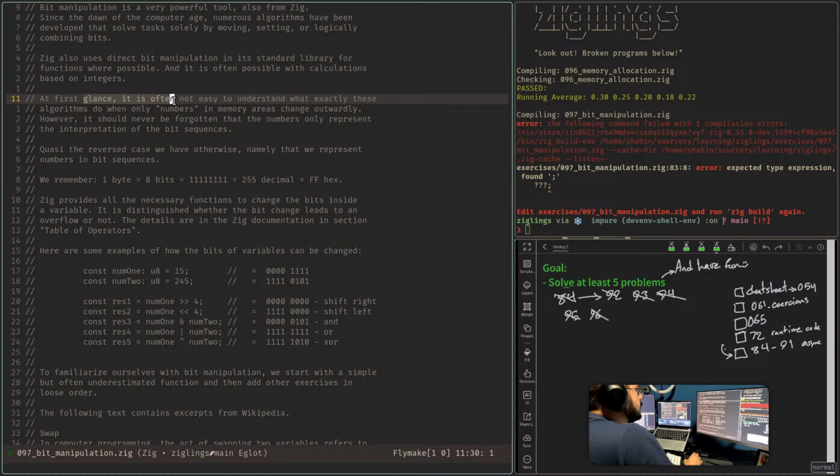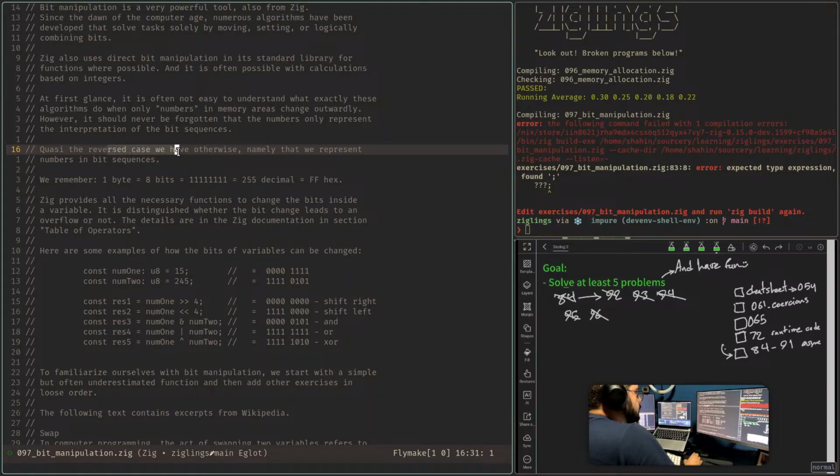At first glance, it is often not easy to understand what exactly these algorithms do when only numbers in memory areas change outwardly. However, it should never be forgotten that numbers only represent the interpretations of the bit sequences.